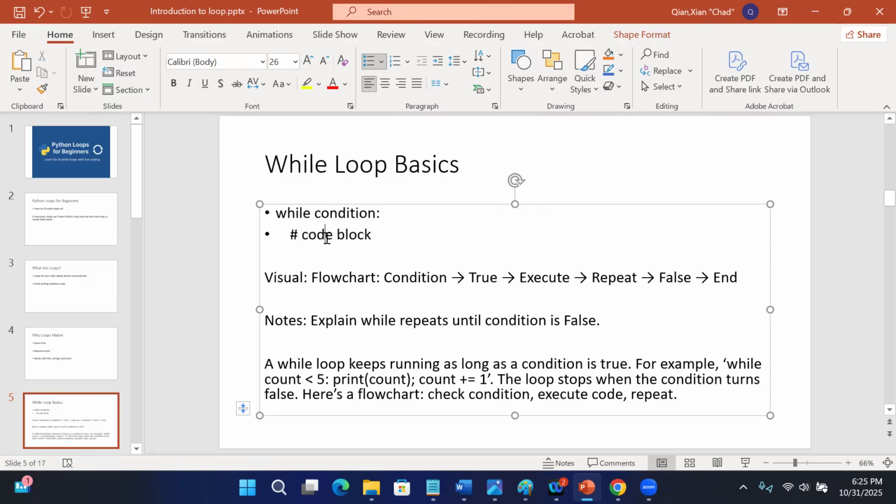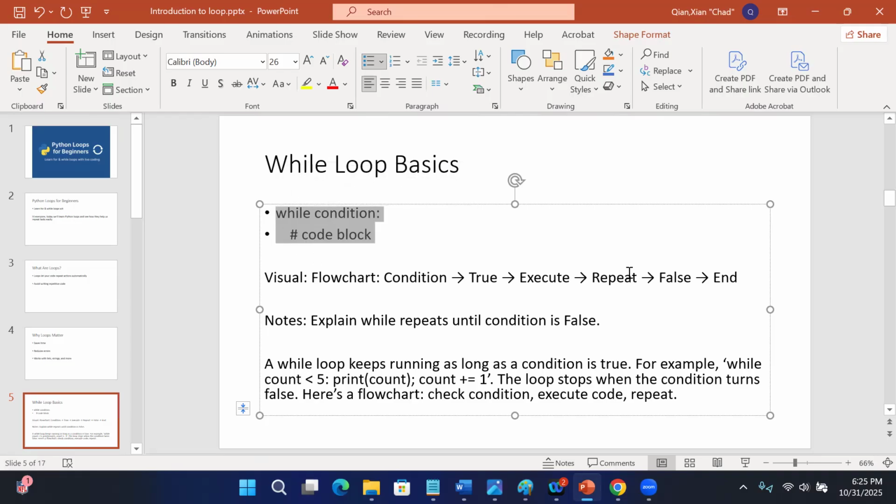After we execute this block, we go back to the while condition again. If the condition is still true, we execute this block again, and then we check the while condition again. But if the while condition becomes false, then this loop will end. So we exit this loop. We finish this loop.